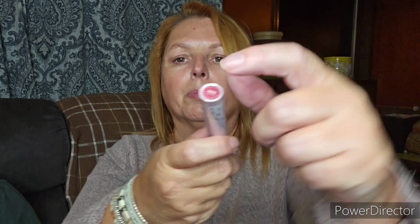Take it out, look at the packaging. It is in X03. Okay, so first of all, look at this packaging. That is adorable. All right, there is the applicator. That looks a lot darker than it looks at the bottom of this. There is the bottom, and that just to me looks darker, but I like that color. I like this color better, but it's a good color. And that is a $25 value.